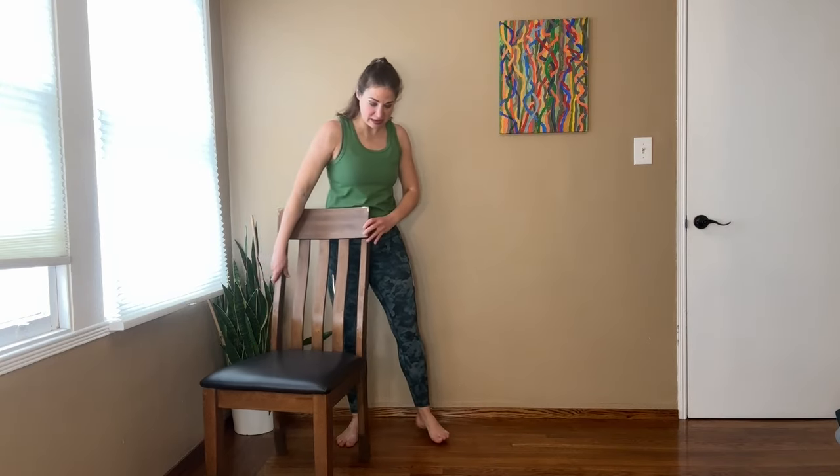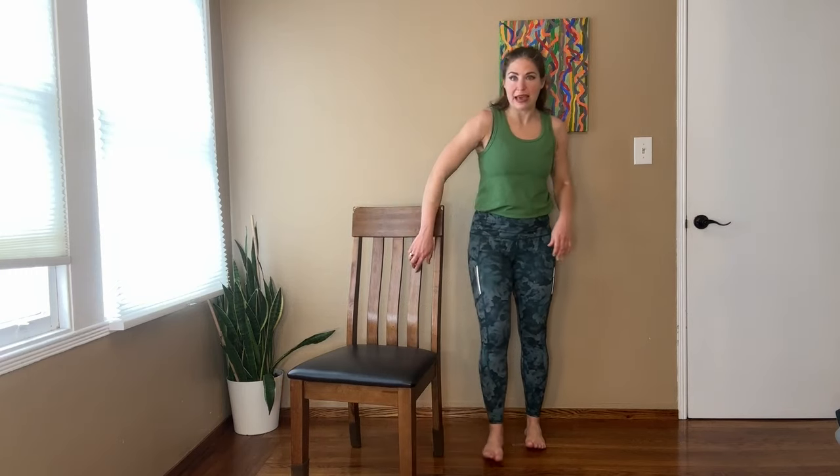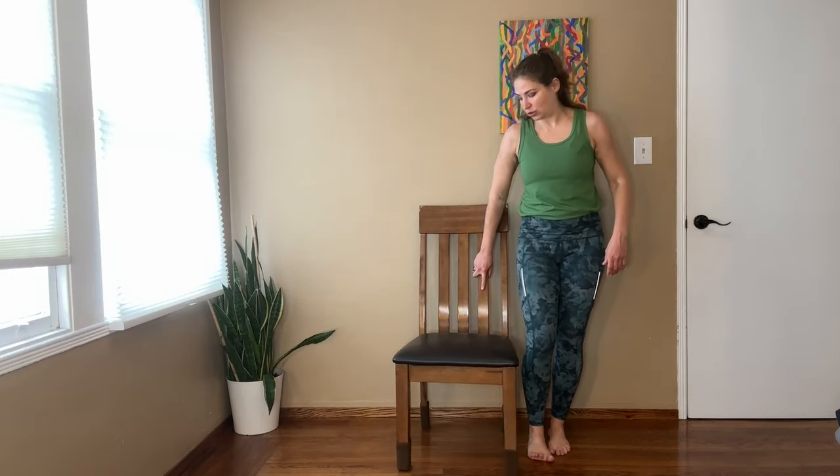Three, two, 1, and come on out with grace. Awesome job. Wonderful. So if you had to come out of your tree pose early, that's okay. You can keep working on it. We really want to aim for a 1 minute tree pose.